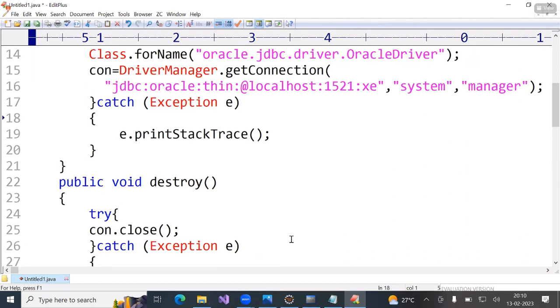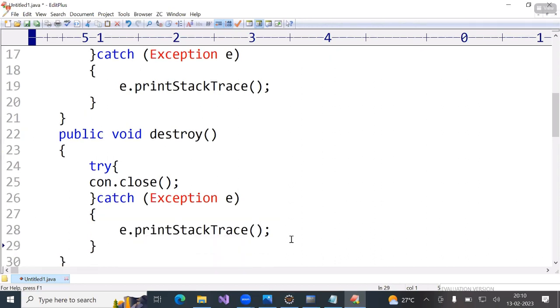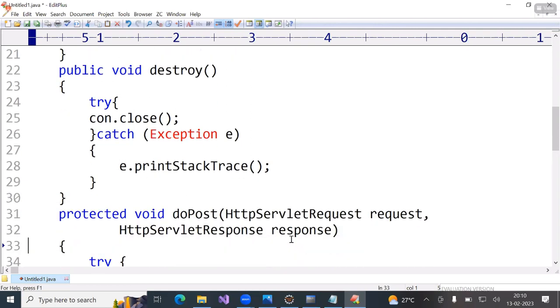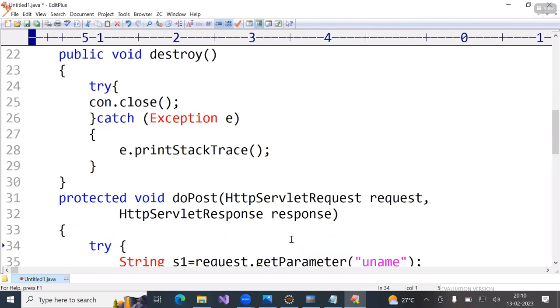Is it over? Init method. Up to init method, catch block is over. Catch block also completed. Destroy. Up to init method, I close it. Init method is over, no? Online students, at the end of the session, I'll clarify your doubts.